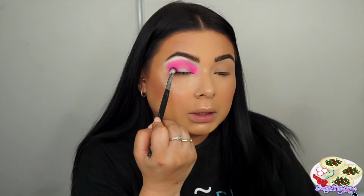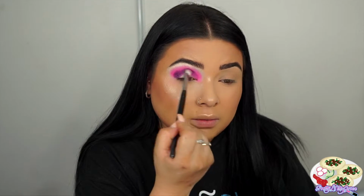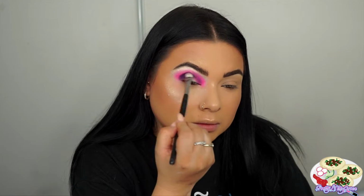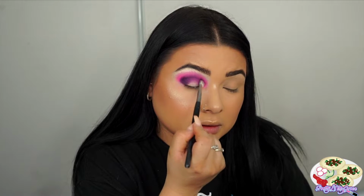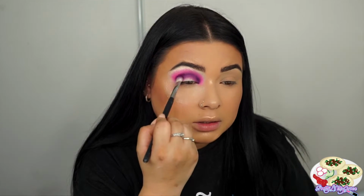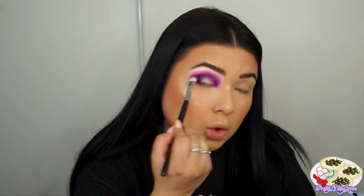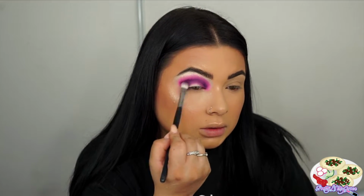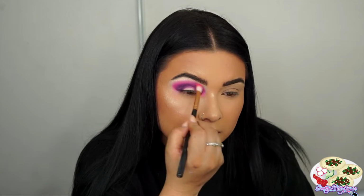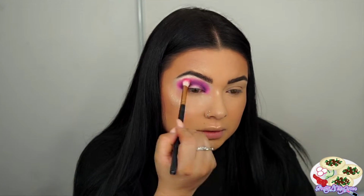So I'm mixing those two purples and then I'm going to start applying this right onto the crease because that's going to actually help the blue blend in with the pink, because pink and blue make purple. So you want to take your time doing this, like I said. And this is a Morphe brush and you just want to use it to blend and apply the color. So you're going to want to apply it a little bit lower and then kind of blend it into the pink. Try not to overlap it because then you're going to lose the pink. So I'm going to go back with the pink and kind of blend out the harsh line from the purple. That's why I went a little high up, just so that you can see it, because you want to be able to see all those colors.